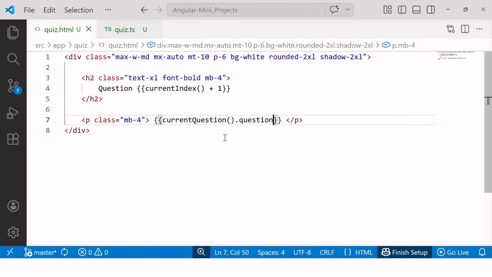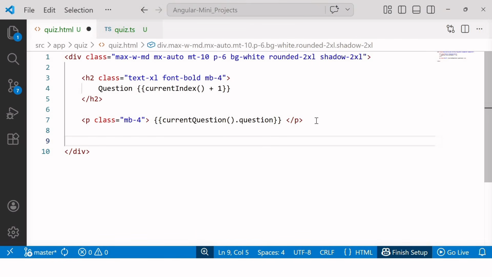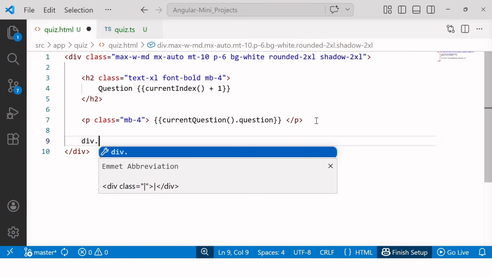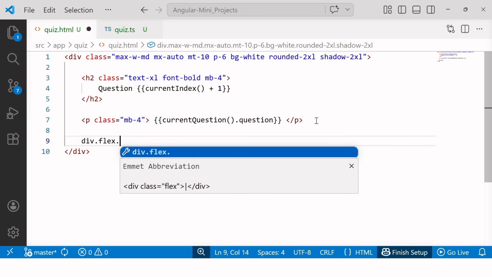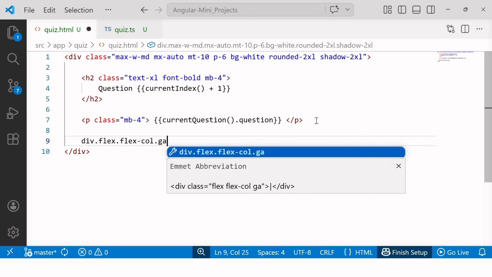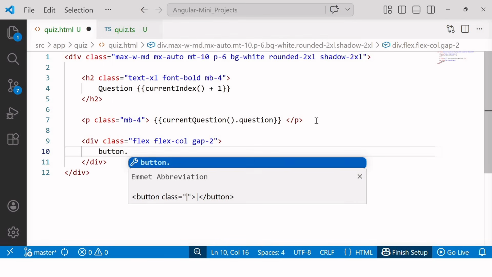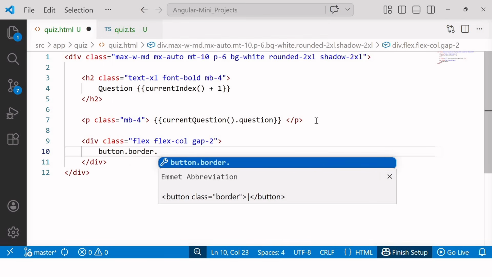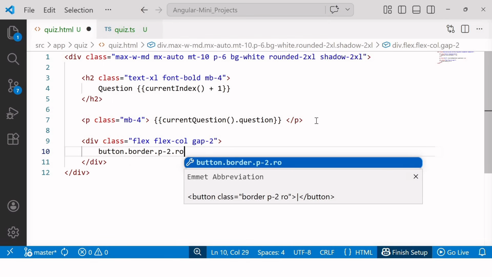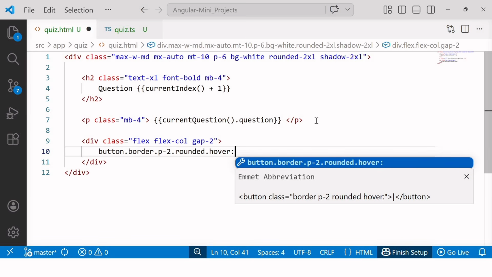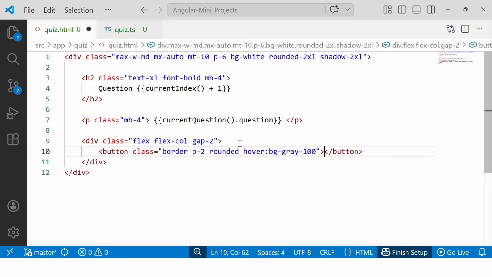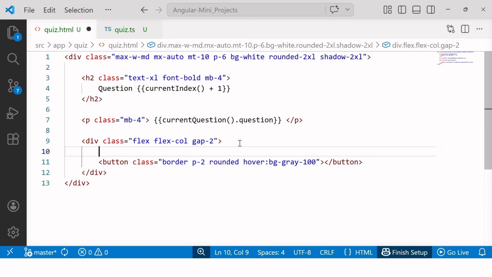Okay. Now next, I'll render the options for the current question as buttons. For that, I'll add one more div with classes flex, flex col, and gap 2. And inside it, I'll create a button with classes border, padding 2, rounded, hover colon, bg gray 100. And before we write the button name, I'll use a for loop to iterate through the options array of the current question.